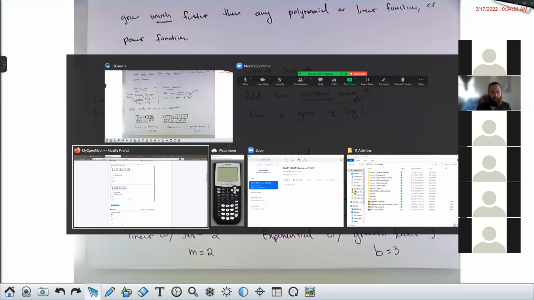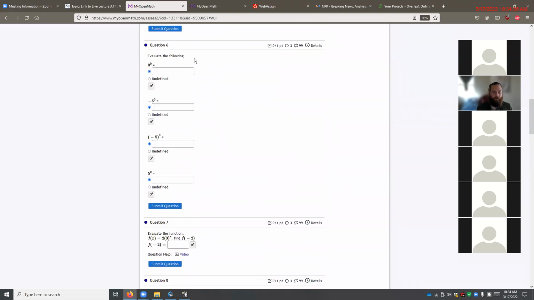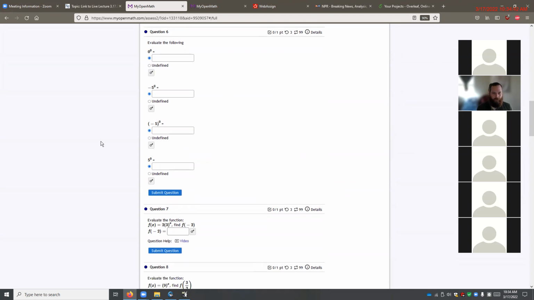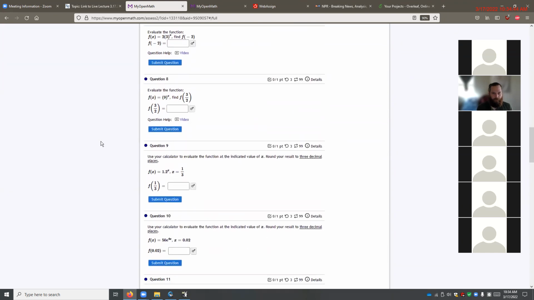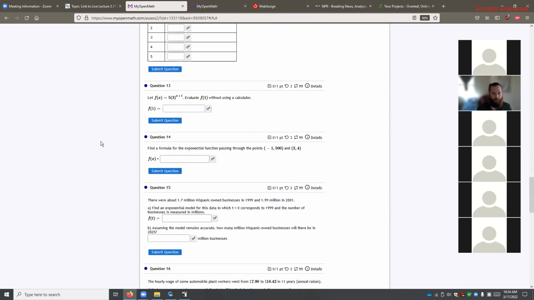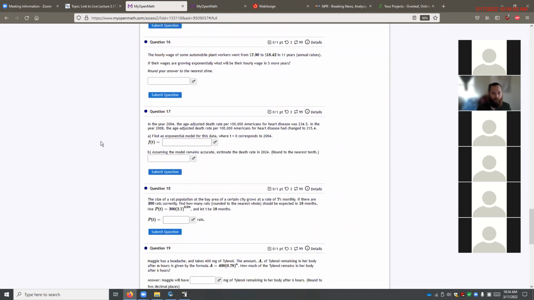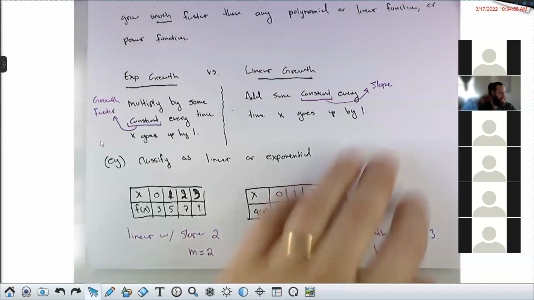Okay, let's take a look at one more problem here, something fun. I want you to think about which one of these are undefined. I don't want to spoil this for you. Think about your rules for exponents, but evaluating functions, that's not too exciting. Something a little more fun. Oh yeah, the number e, we need to talk about that.